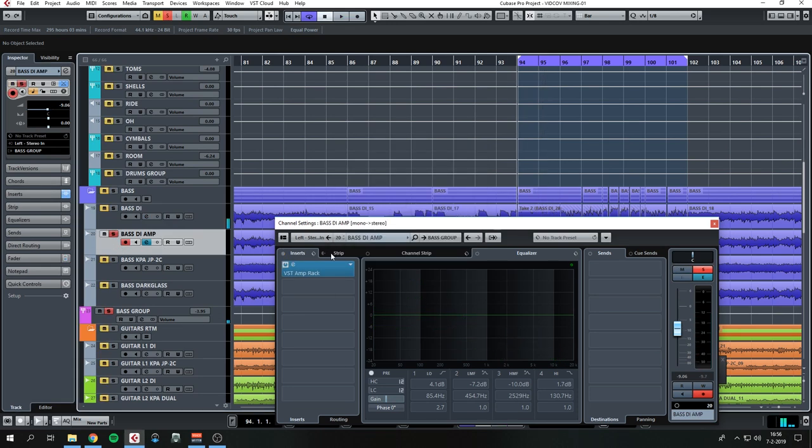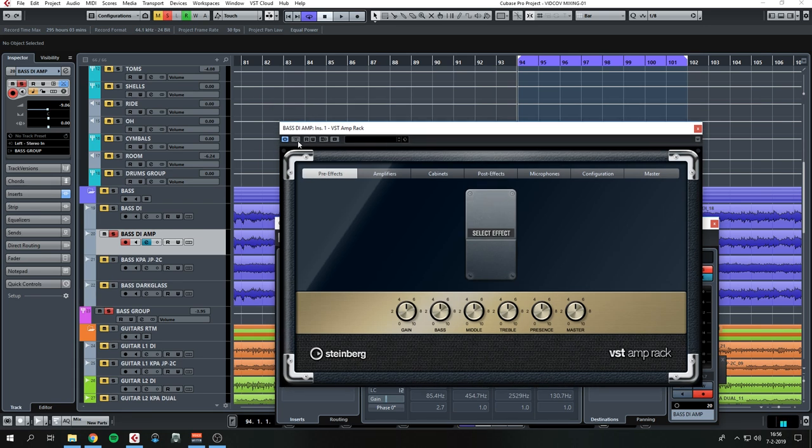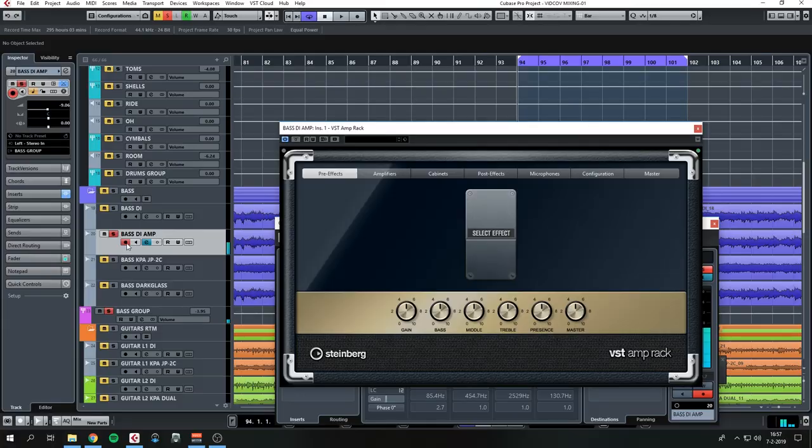Then we have the amp, and this is a cool thing. This is just the standard VST amp rack of Cubase. I just put it on there, didn't touch anything. Look what it does. How cool is that? How cool is it you put a plugin on there, you don't do anything, and it does this? Cool.